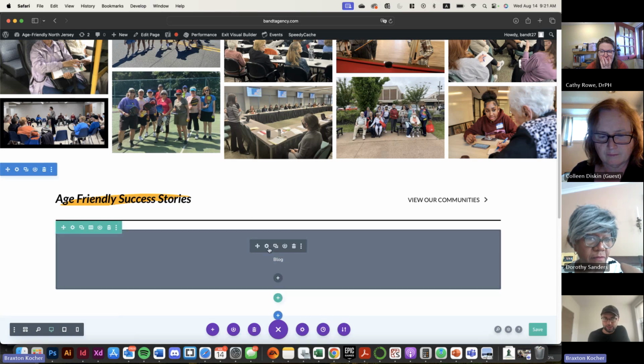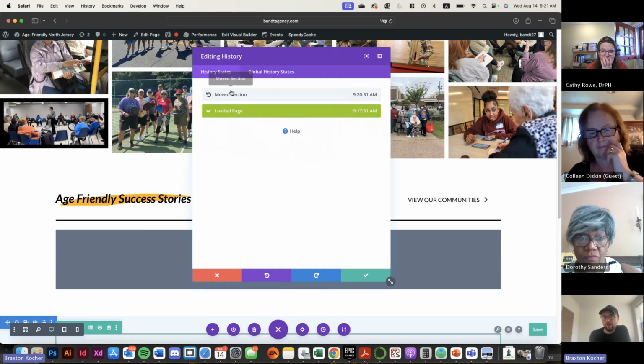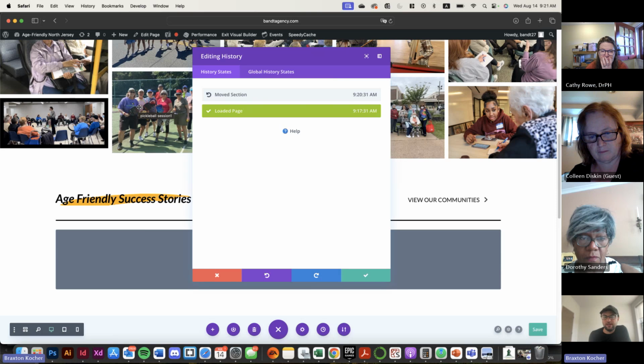So if you made a bunch of changes and you're like, I don't actually like what I did, there's only one right now, but for every change you make, there will be an additional log item. So if you're like, oh, I moved this too far and I don't like how wide this is, you can come in here and go, okay, I'm going to go back to when I loaded the page.